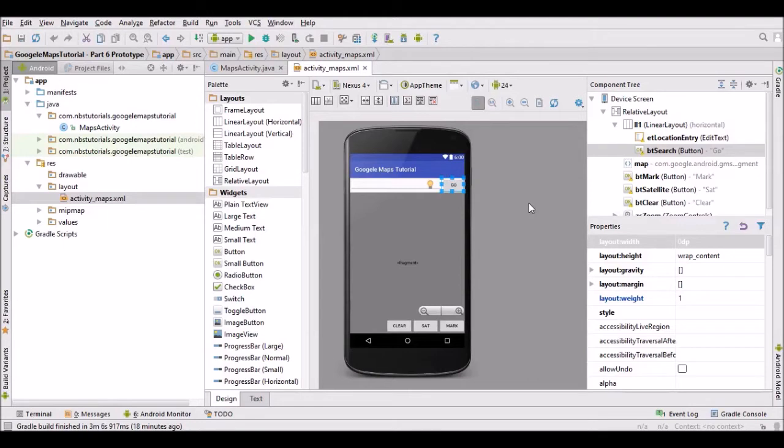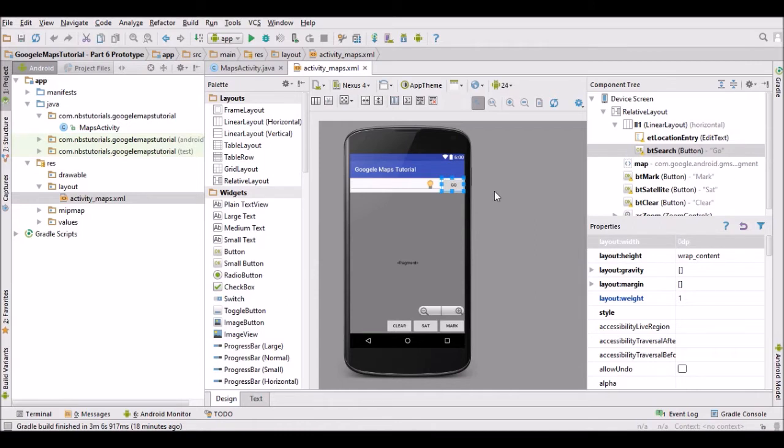My name is Gary. This is part 6 of the series where we're looking at working with Google Maps for Android. In this particular tutorial we're going to look at the Geocoder. The Geocoder is a class within the Android system which will allow us to enter part of an address, a town, a city or a zip code, and then convert that into a longitude and latitude such that we can find that on the map.